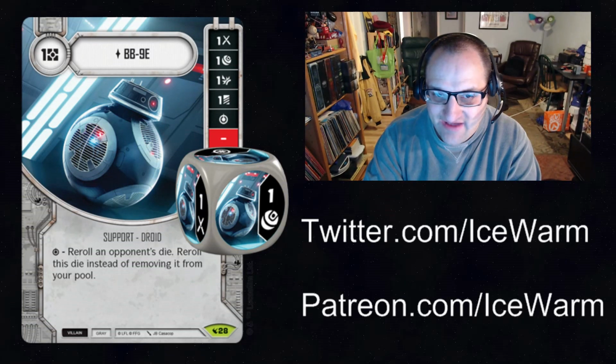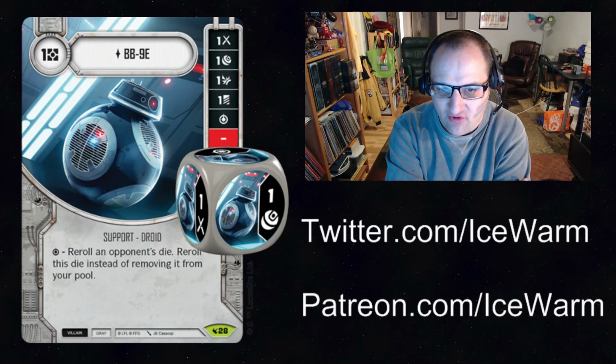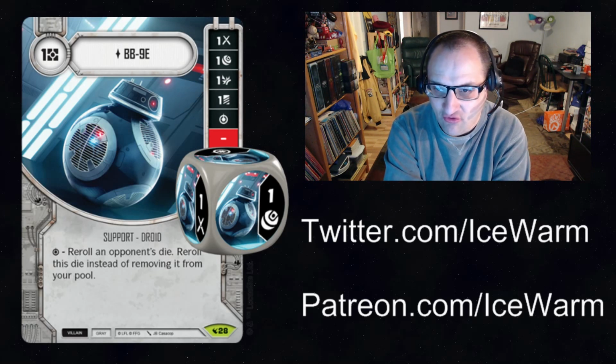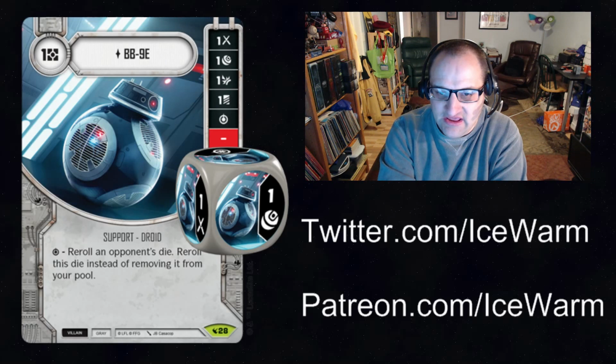And next up, we have BB9-E, 1 resource, villain droid support, 1 melee damage, 1 indirect damage, disrupt, discard, special, and blank. And special, reroll an opponent's die, reroll this die instead of removing it from your pool. So he kind of has the inverse of BB-8 special from Awakenings, which was to reroll one of your dice and then also reroll the BB-8 die. The BB-9 lets you reroll one of your opponents', and then also he gets rerolled back into the pool as well. Two damage sides here, so he's got a melee and an indirect.